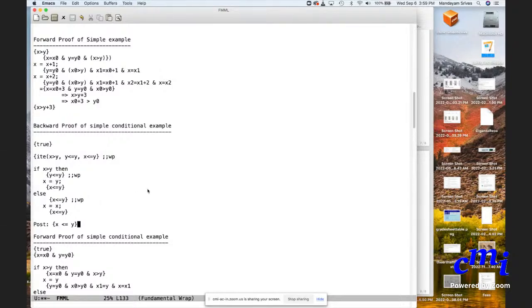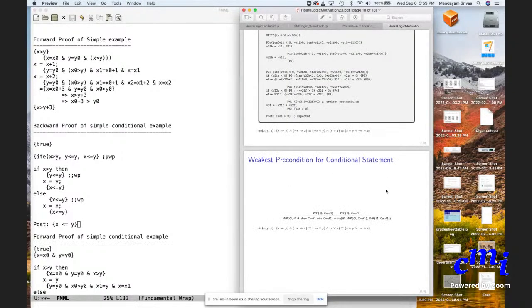Okay, but you could do your proofs either in the backward style or in the forward style, as I observed last time, or by mixing and matching the two styles of doing it.